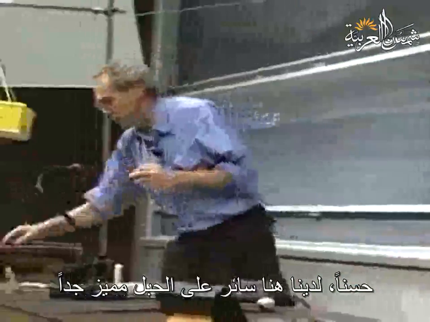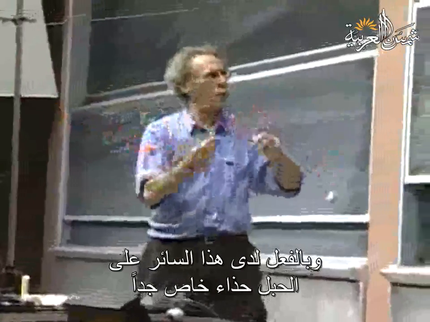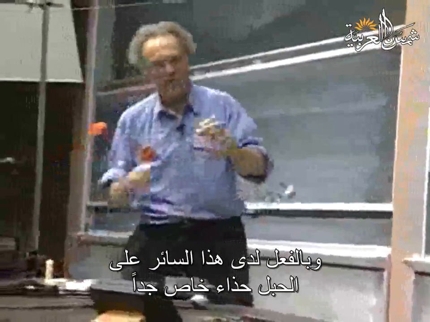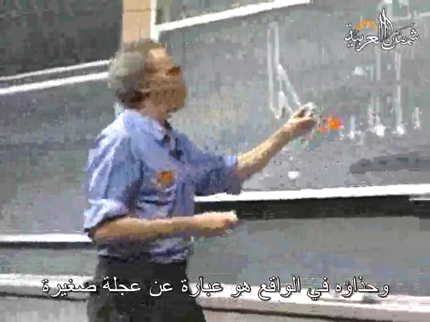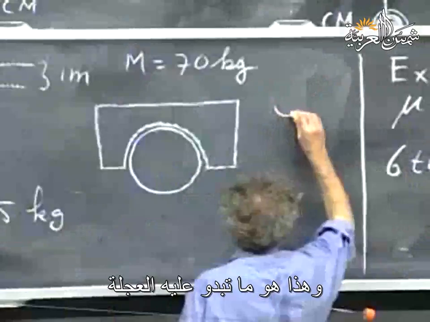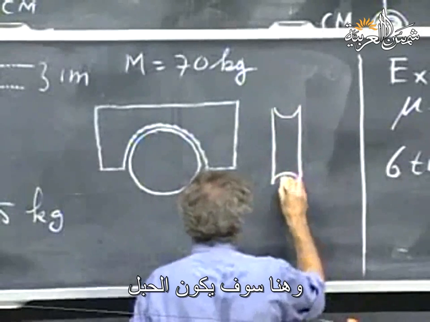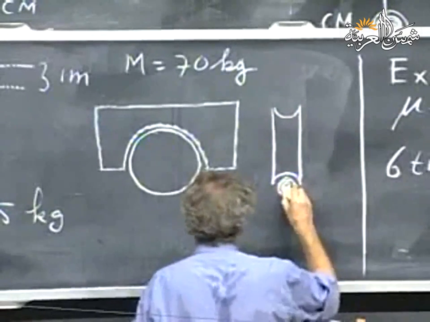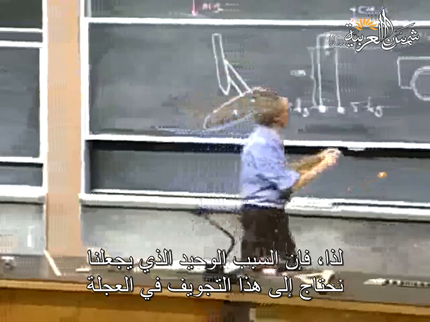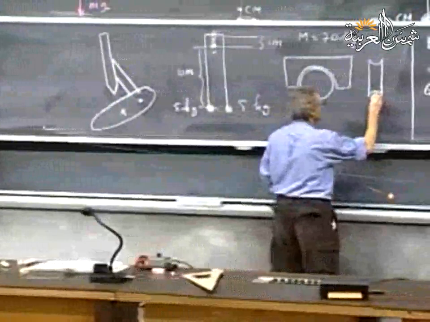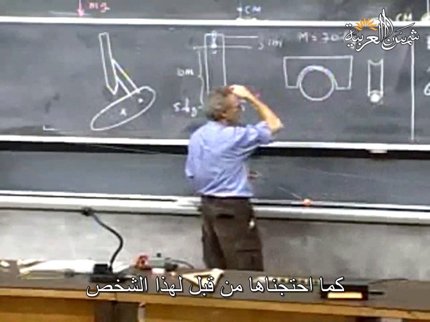Well, we have a very special rope walker. This is our rope walker. And this rope walker has indeed very special shoes. In fact, the shoes of the rope walker is a little wheel. And this is what the wheel looks like. And here is where the rope will be. And this is the rope that you see here in the lecture hall. The only reason why we need this groove in the wheel is to prevent it from sliding to the side, as we need it for this person.